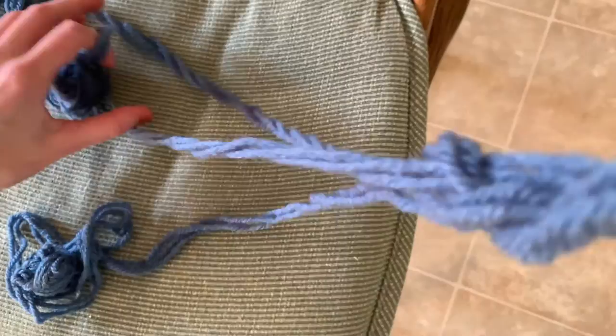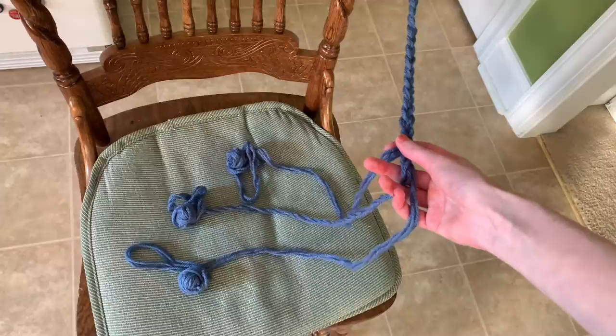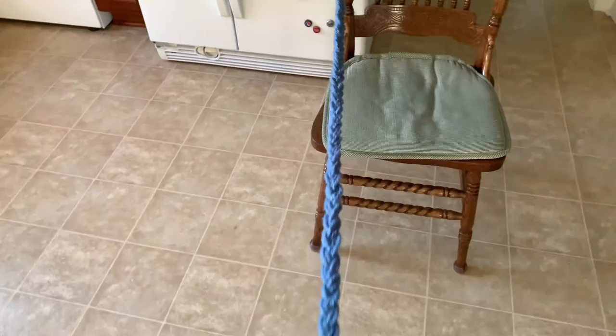And now what you're going to do is you want to start braiding a little section and then pause and then go to the end and basically unbraid the ends in the opposite direction so that way you don't create knots and snarls. This would also go faster if you have someone helping you. You can work on braiding the yarn while they essentially unbraid the ends so they don't get tangled. But I went all the way to the ends of my strands of yarn and then I cut off a little piece and tied it around the bottom just to fasten that off. And at this point I had this really nice long braid.